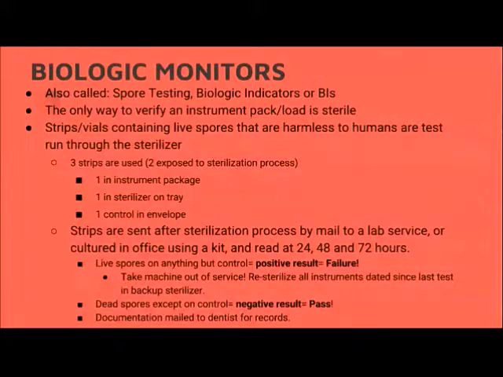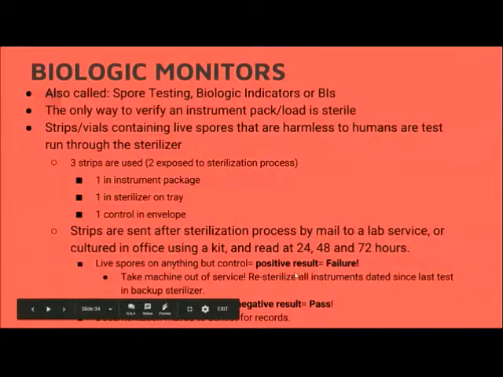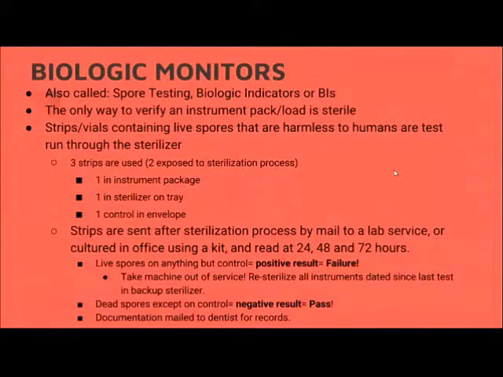That's enough. So typically there are 3 of these. And we send 2 of them through the machine, and we keep one out, and then we look. So you want a negative to pass this test. You do not want a positive. A positive means something grew, and that means that your machine is not working correctly.